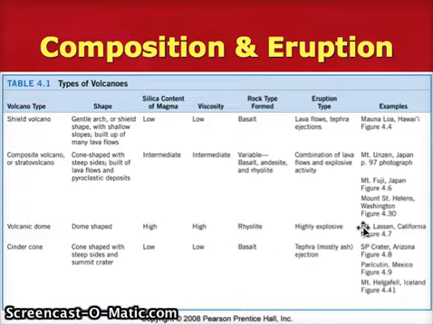If it's andesite or rhyolite, it's a much stickier lava, and it will tend to dome up, and it will also tend to explode. That sticky lava kind of holds in the pressure, and so when the eruption comes, it's explosive and throws things in the air. This will give you a more cone-shaped, steep-sided volcano.